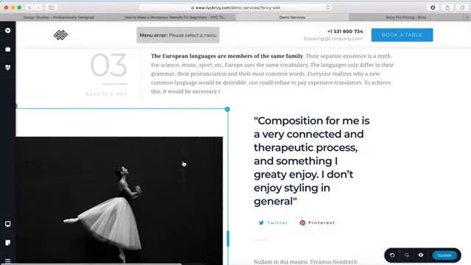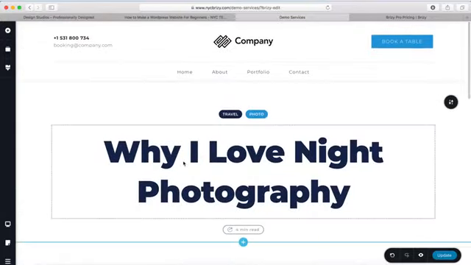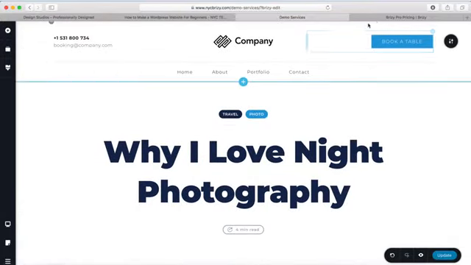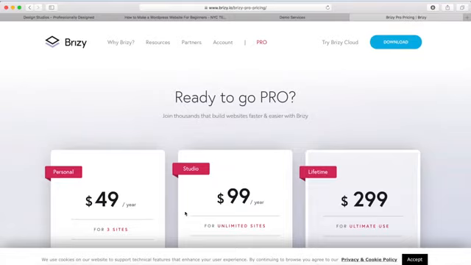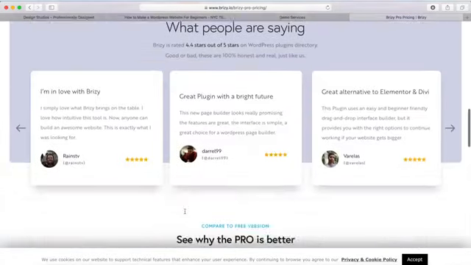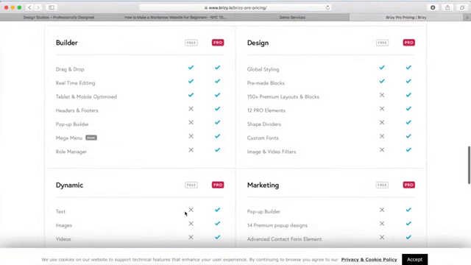I don't want to get into too many details because this isn't a real sales pitch for the Brizy Pro. I'm going to link you to this page right here. You can see the prices. And again, you can see the comparison over here with the free version and the pro version. Some of the things that jump out to me are that you get a pop-up builder with the pro version. So if you want to have some opt-in forms or anything that pops up on your website, you have that option with the pro version.